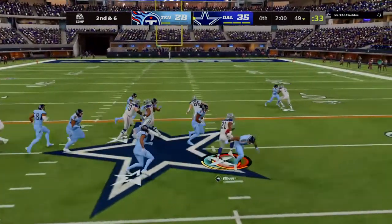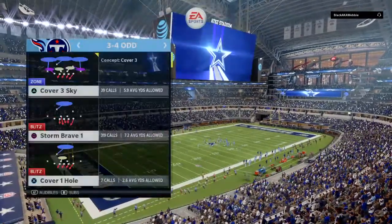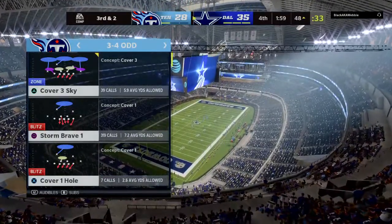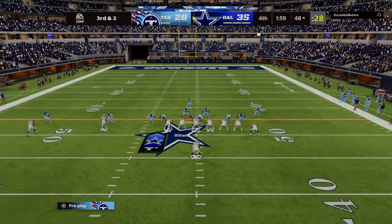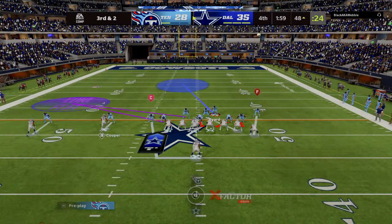On second down now, it's Elliott. And he's up over midfield and down into Tennessee territory. We've got a 1-score game with inside of 2 minutes remaining. So the Cowboys in possession of the football here as we get you reset. They're facing a critical 3rd down now as they try to hold on to this lead.